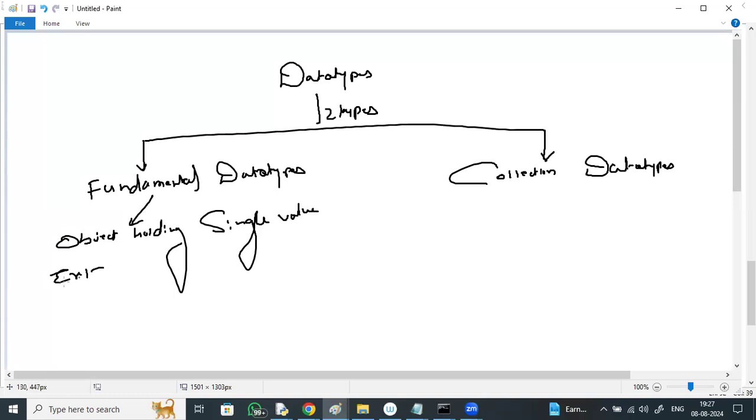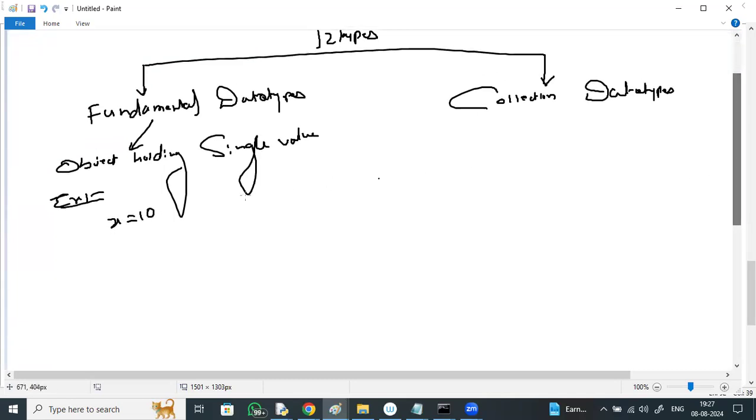Example of this fundamental type: whenever I say x equal to 10, one object is going to get created with value 10 with some address. The address is given to x.